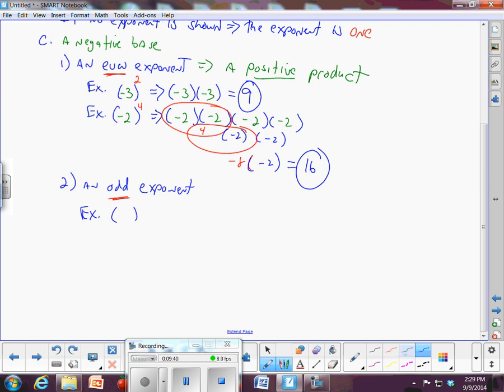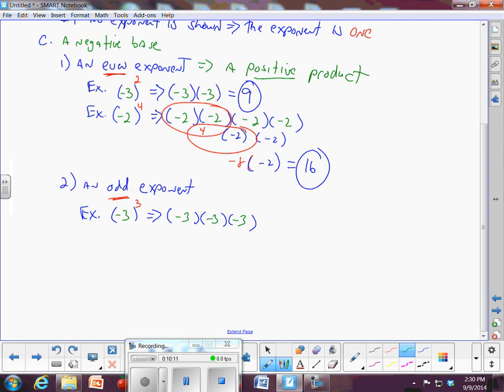I'm trying to keep my numbers from being too large. So again, let's go with a negative 3 base, and this time we'll take our red and make a red cubed. So we have negative 3 cubed. Let's multiply the base times itself 3 times. So I'm going to do 3 parentheses, and each one is a negative 3. Negative 3 times itself once, twice, 3 times.